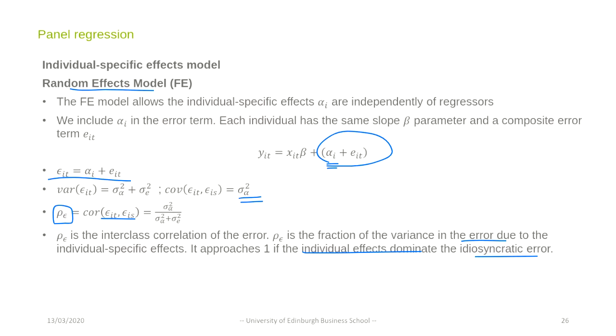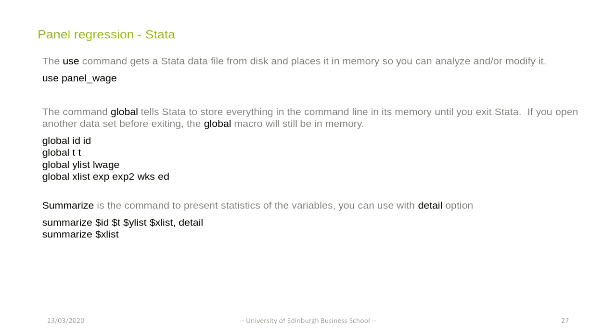So the alpha is this. If the sigma of the alpha is dominating this, that basically means the other error is almost 0. That means most of the error corresponds to the difference between the individuals. And this is the difference between the random and the fixed. Okay, but this is pretty abstract.